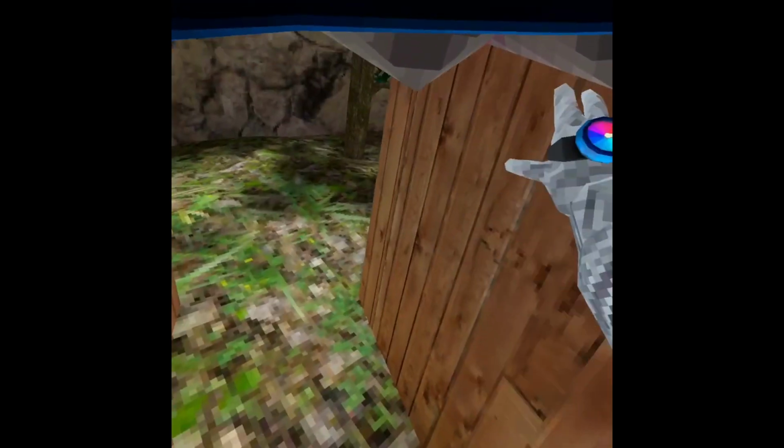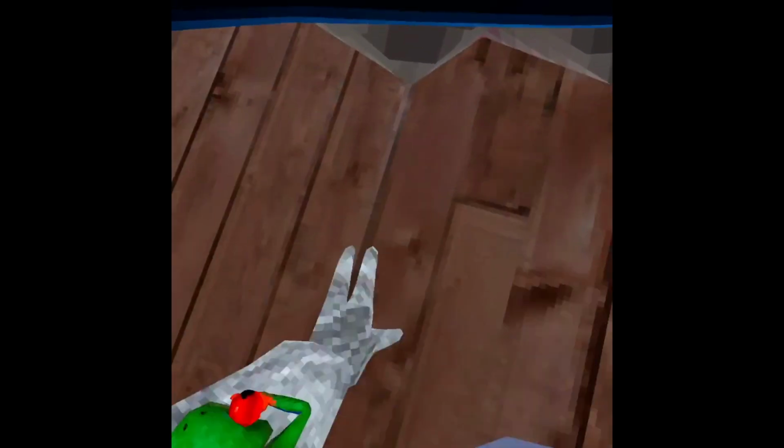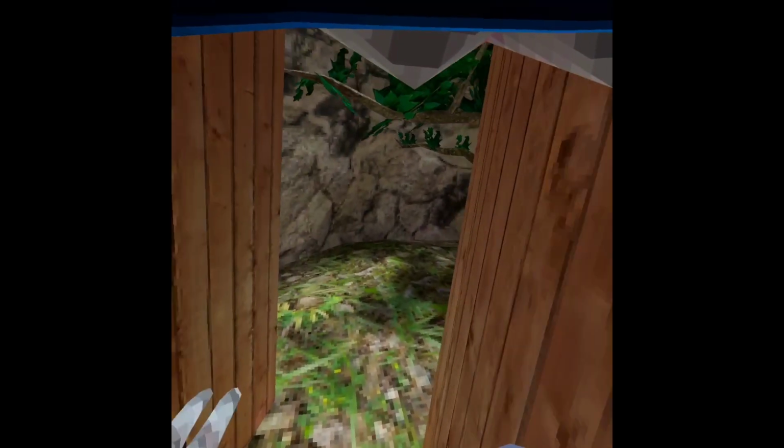So pretty much the trick is to move in real life, and then once you get better at pinch time, you don't have to move at all. You don't have to turn around in real life. Just go like this.